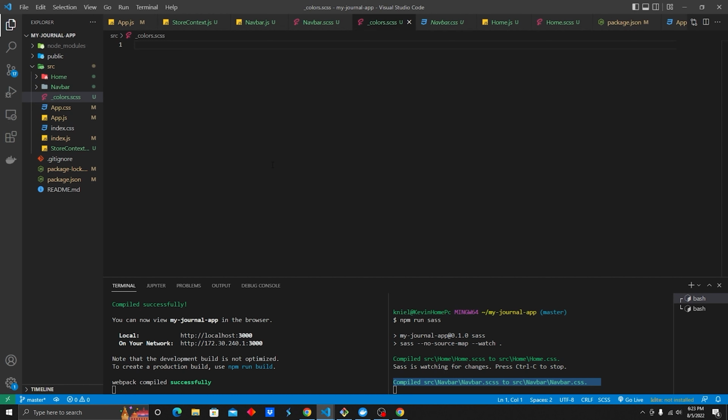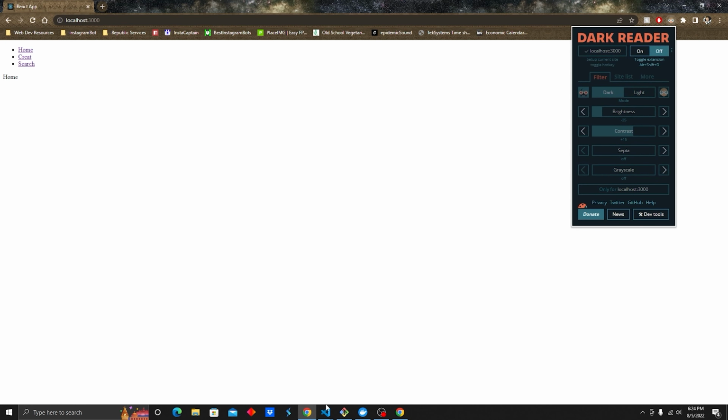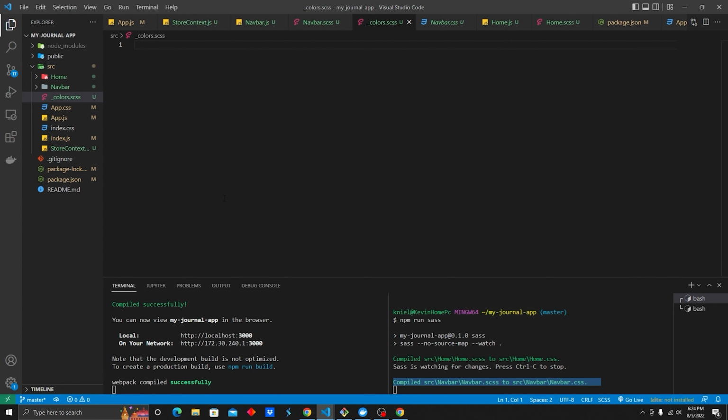I'm a big fan of dark themes. As a developer for the last 7-8 years, I hate looking at stark white screens or bright colors. When you look at a screen all day, you really want to take it easy on your eyes. So having the dark theme extension, which I have here on Google Chrome, it's called Dark Reader. Like if I switch that on, it literally inverts all the colors on the website. Oh, it's so much easier on the eyes. So when I came up with this color scheme, we are going to use a dark theme.